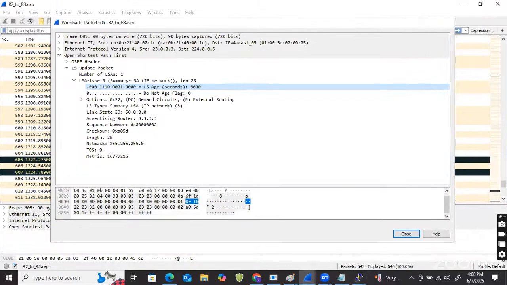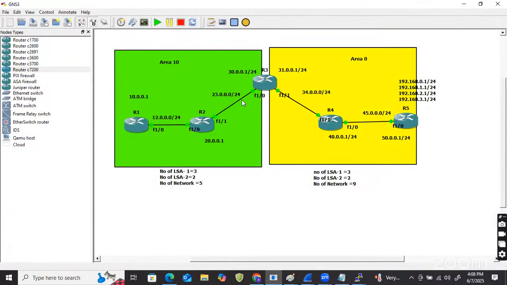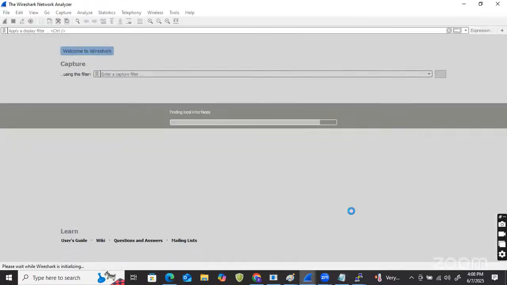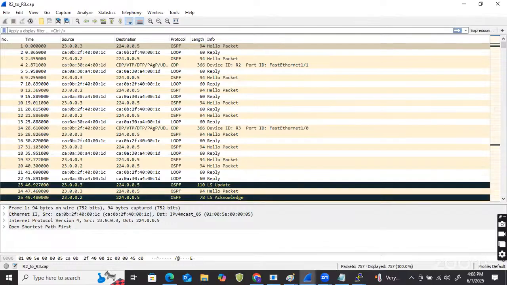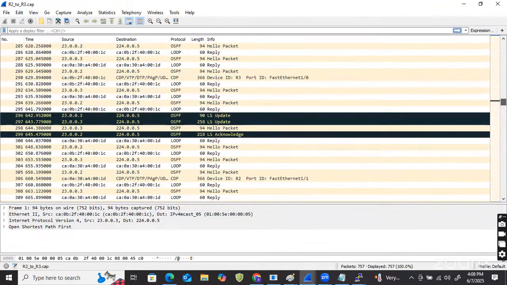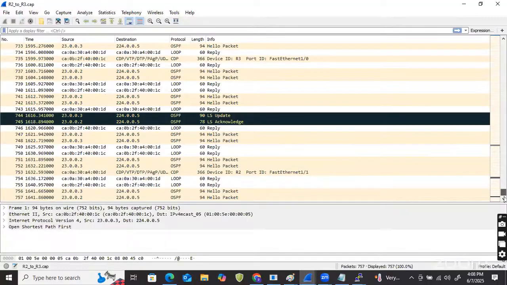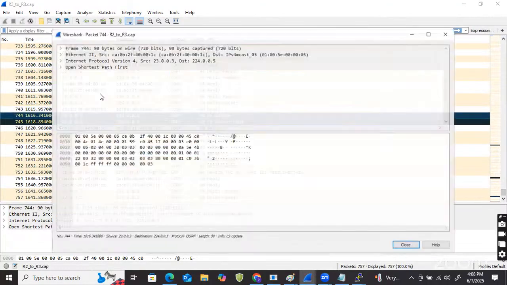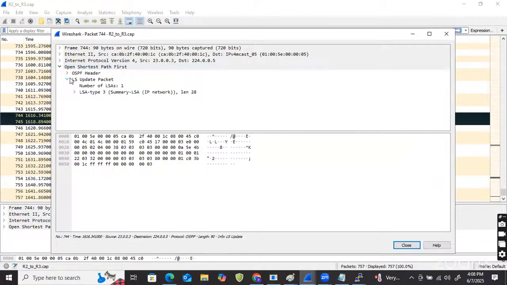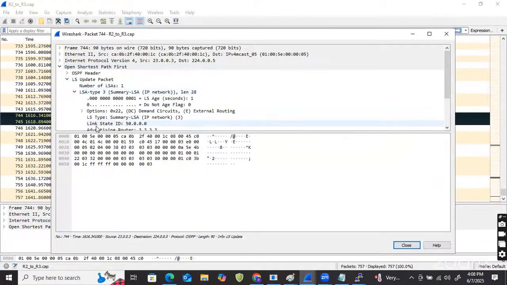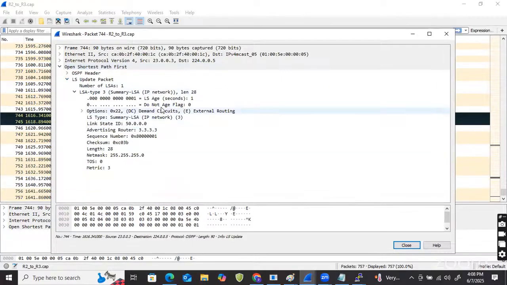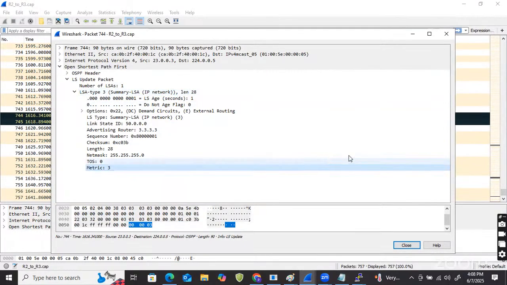You can see, just a minute. Age is 1 second and the cost is 3.